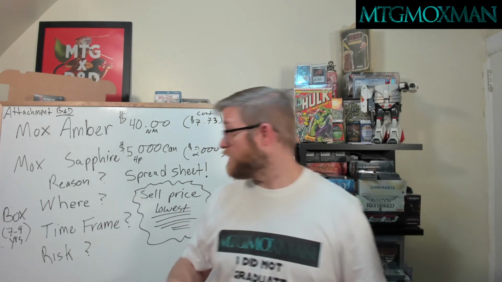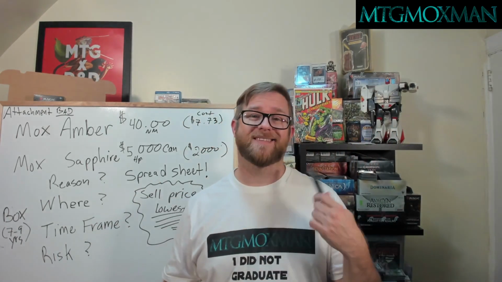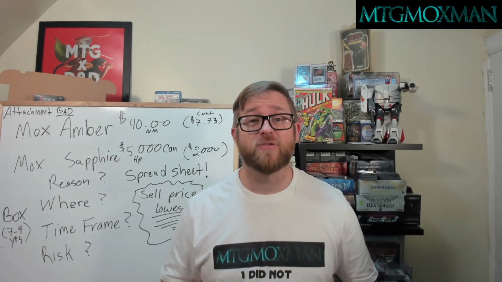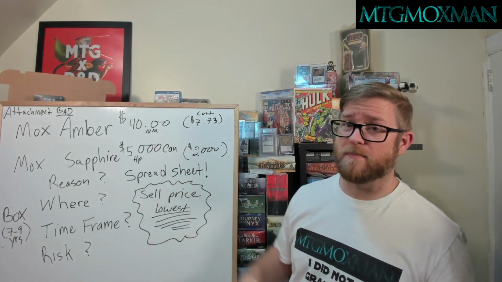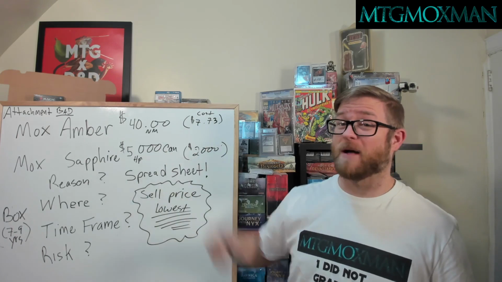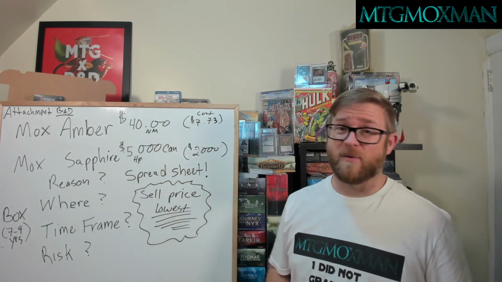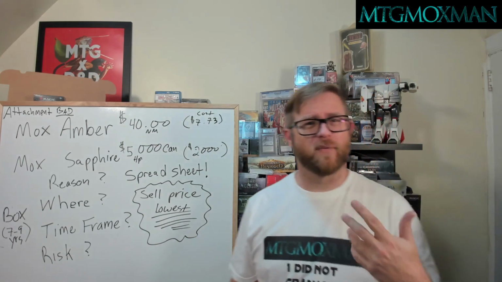Okay? So then we go down to the time frame. Depending on the time frame in which you want to sell will also dictate the price you try to sell it at. Remember up here where I said $7.73 at 40 bucks. But if the store's only going to give me 20 bucks a copy, that's only a little over double my profit. And say after that they only give me 15 bucks a copy. I'm still doubled, so it's not too bad. But do I really want to lose that much value off of a card?